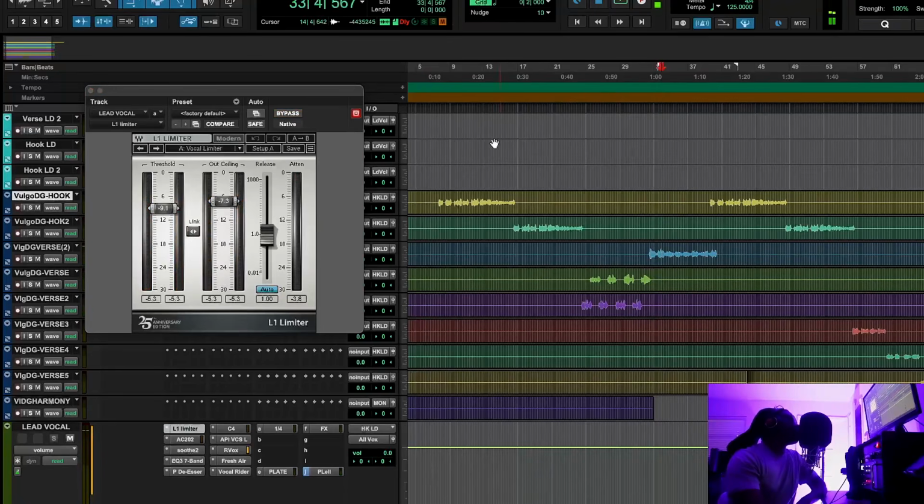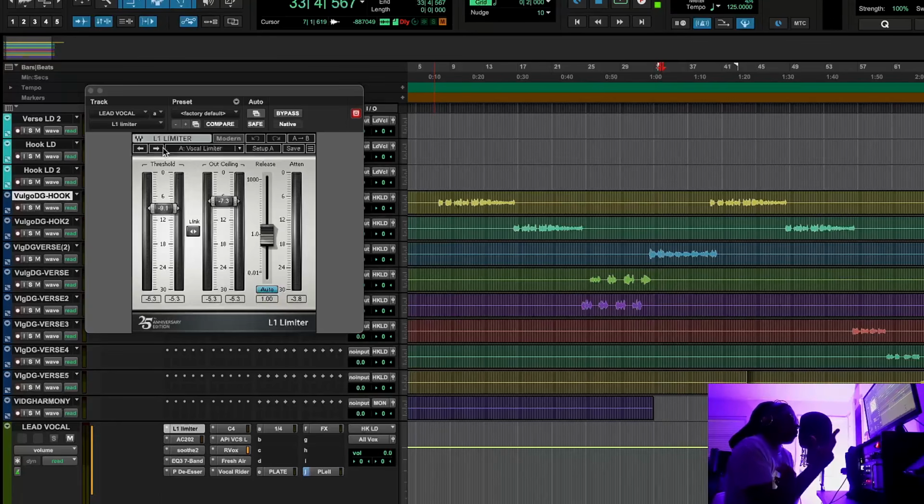So you can see the L1 is a very transparent processor, but what I'm really doing is using it to knock off some of those specific words that have more energy than others, different words like cut, put, cut, some of the words that have consonants. And this is a different language. She's rapping in Portuguese. I actually been to Portugal.